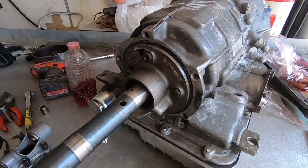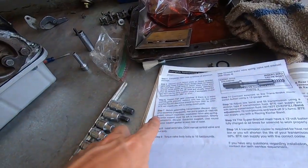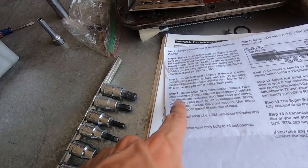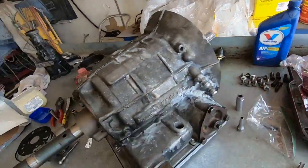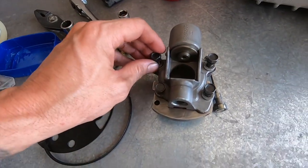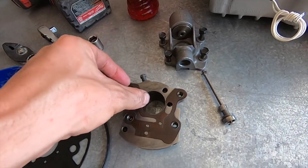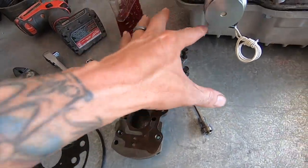All right, now that we have this part in place, the next step, BTE says to, before assembling transmission, discard governor assembly if equipped, rear pump gears, vacuum modulator, vacuum spring. So this is our vacuum modulator with the spring. This is our governor assembly. So you discard this, all this stuff, and then we can take this off, is our governor assembly.